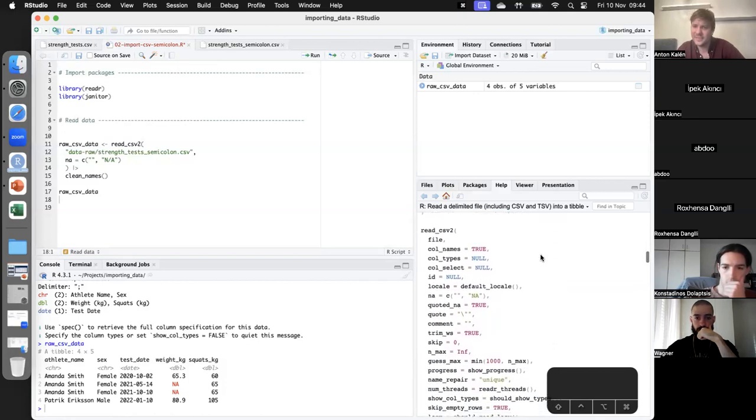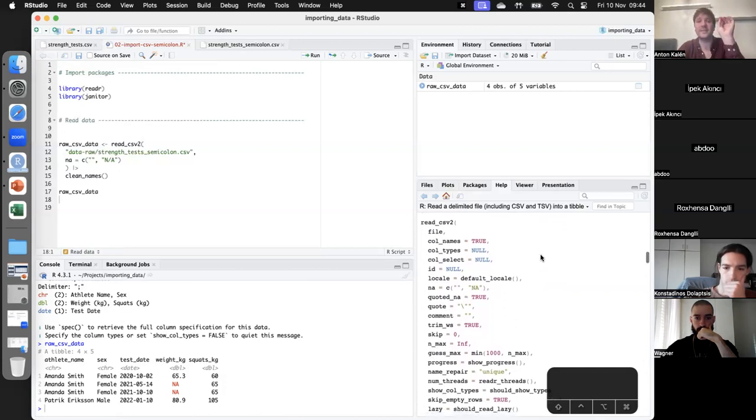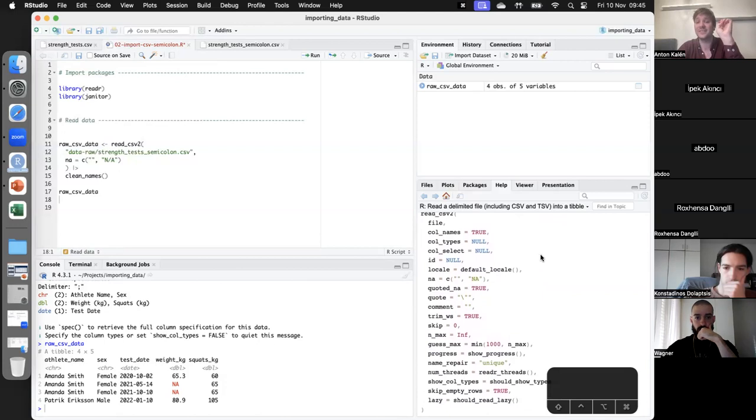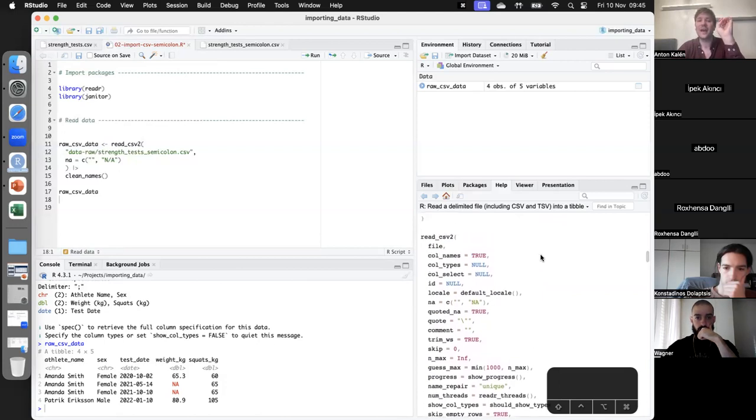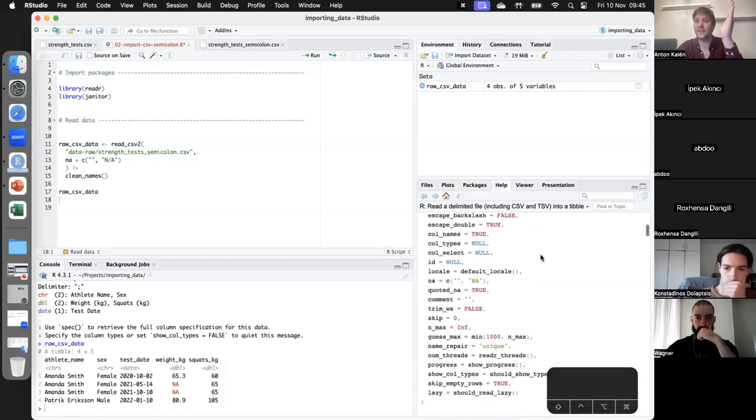I can show you more later on if we have the time. But basically what it does is it just changes the arguments for what is supposed to count as a separator, right? How should I know when the next column starts? That's all that it does.